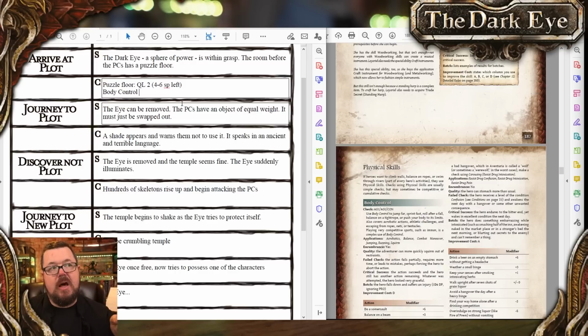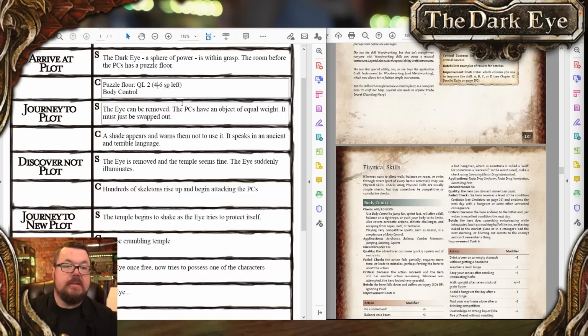Why can't they fly or climb over it? The ceiling is, say, 40 foot above them, and the walls, let's make it a 20-foot wide corridor. I'm not sure yet, I haven't drawn the map. Let's make it a 20-foot wide corridor. And the pit is 100 foot down, so if they fall, they're going to die. That would be an interesting one right at the beginning of the adventure. But nonetheless, that's the idea.